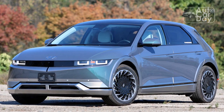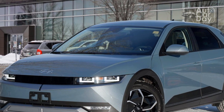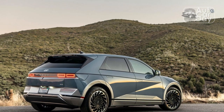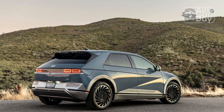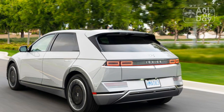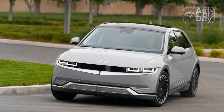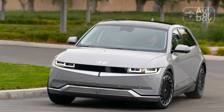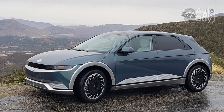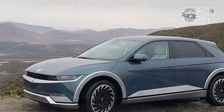Because EVs don't have a gas engine to hide things, control of road and wind noise is a high priority. Hyundai handles this with standard laminated glass on the front and rear doors and acoustic glass on the windshield. There's no active noise cancellation or other trickery, mainly because it's unnecessary. The IONIQ 5 is spookily quiet at speed, with virtually no wind noise and only modest amounts of tire roar from the 255/45 20-inch Michelin Primacy all-seasons. Ride quality is on par with the segment leader, the Volkswagen ID.4, though the IONIQ struggles a bit on extremely pothole-ridden roads — tis the season in southeastern Michigan — but run-of-the-mill expansion joints and patch jobs are little match for the well-isolated IONIQ 5.